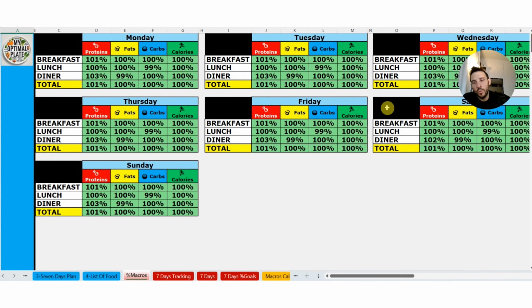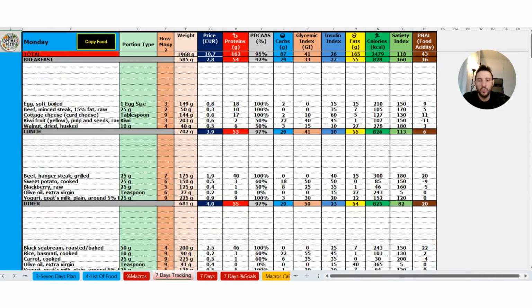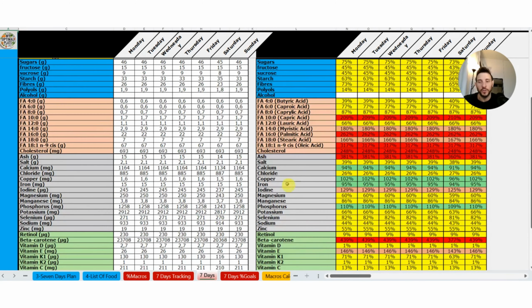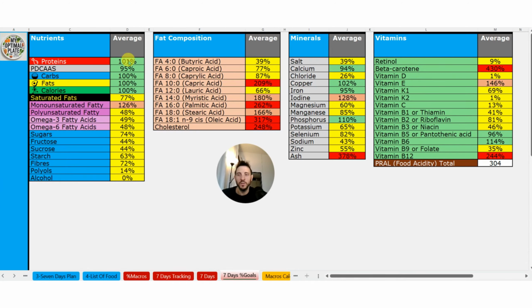And then here you got how we match for each of the different meals and the total for each of the days, how we match our macro. So you can see here it's nearly perfect. And then here you got a view of all the different meals that you will get for your week. And then here again you have a macronutrient profile for every day, in absolute value and then in percentage value relative to your different goal for each of the different nutrients. So this is for each day, and then you have a summary, an average of all of the different nutrients across the 7 days.